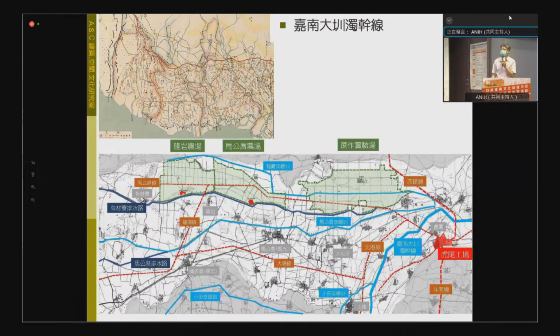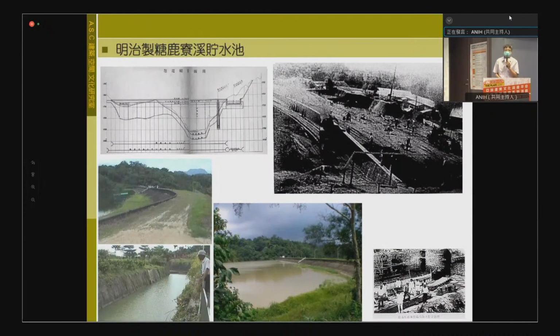In the 20s, the Jianan Canal construction began. Here I'm showing a map of the Zhuoshui branch of the Jianan Canal in Yunlin County in southern Taiwan. As you could see, the main lines are expressed in the darker blue line, and the lighter shaded blue indicates the branches, and you could also see the relative location of the sugarcane plantations that are located near the water sources. So as you could see, in 1910, drastic transformation took place, and all these canals and waterways were rapidly established during a relatively short period of time. Here we have some photos showing you the Luxiliao Reservoir, which is still in existence today.